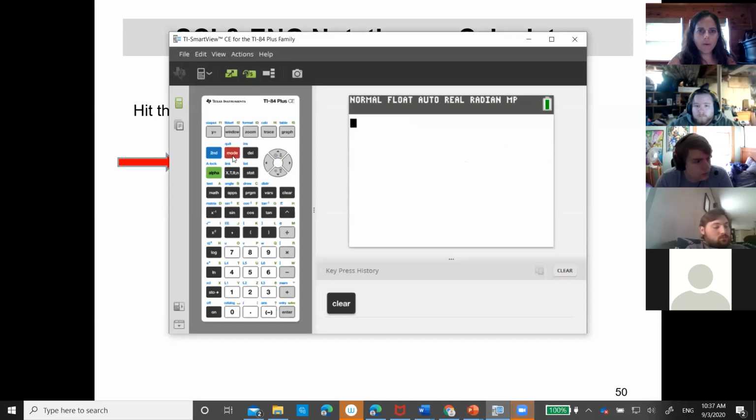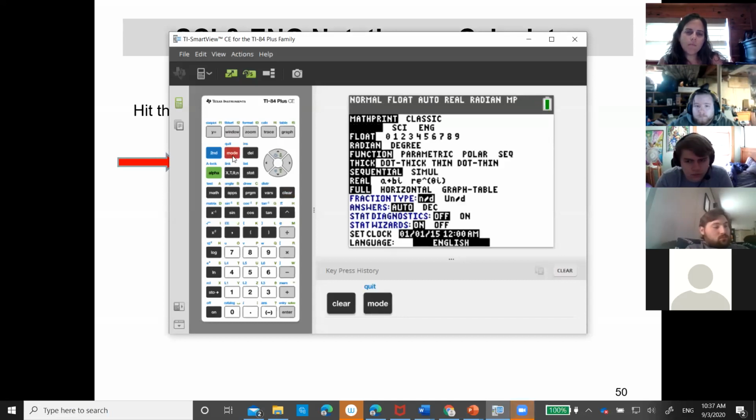So in mode, I have a cool mode menu because I have the TI-84 CE, so it graphs in color. I know you're all jealous. Or does somebody have the CE? Okay, yeah, isn't it sweet? I mean, it's worth it. I love it. I mean, worth it to a math person. I don't know that it's worth it if I already owned a TI-83, and I'd rather keep the $100, $150, but I still like it a lot.